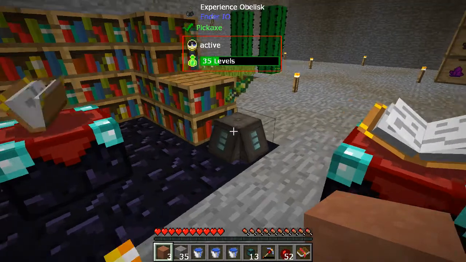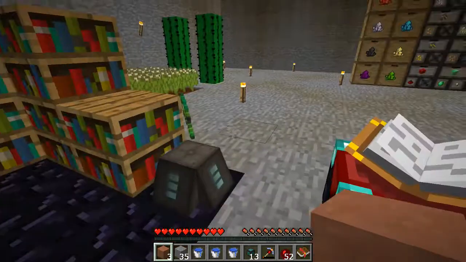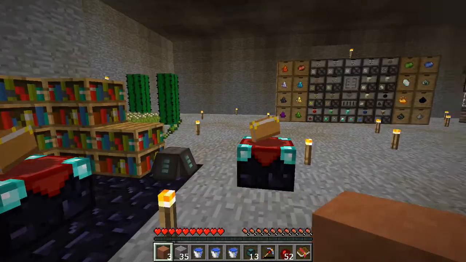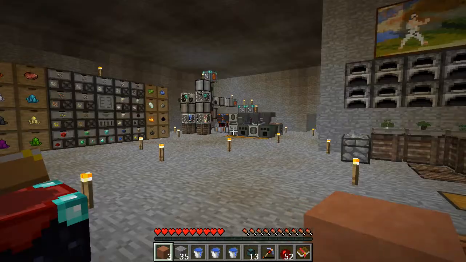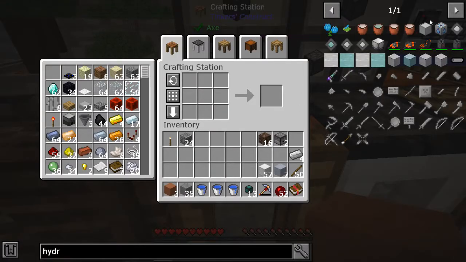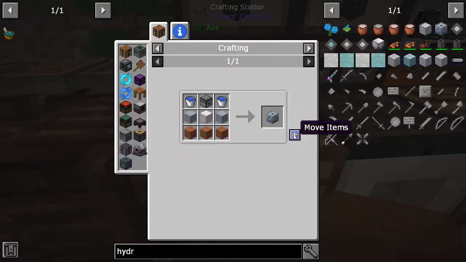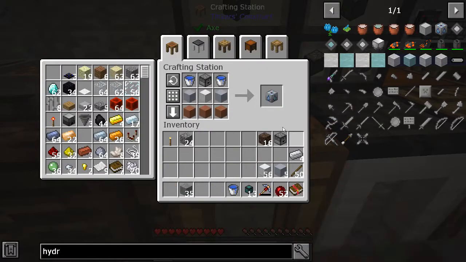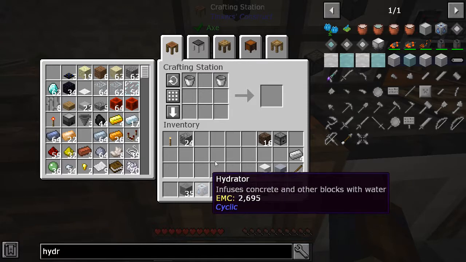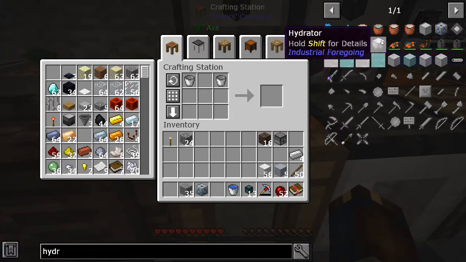So when we go to smelt stuff, I think it's better, and I'm pretty sure it's better because that's the best way for us to get experience right now, since I don't want to set up a mob farm. We are probably going to have to set up a mob farm, but it's okay, we don't need it right now. So let's make this beautiful machine right here. Hydration machine, check. What do we need for the dehydrator?